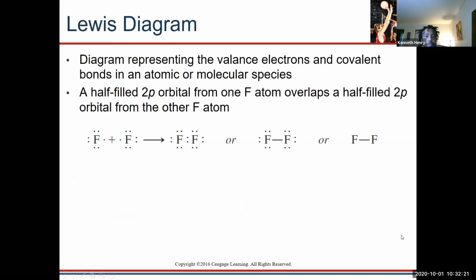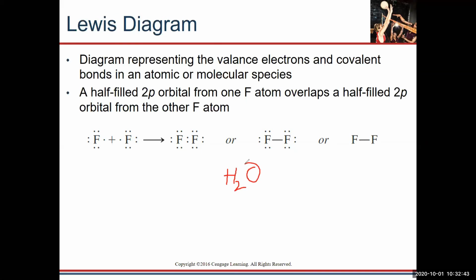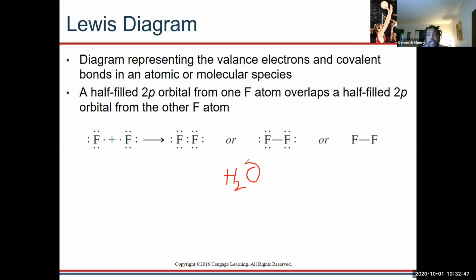So we've already talked about Lewis dot structures. You have a good idea on that. Now you can have molecules or compounds that are more than just, let's say, 2 atoms. So let's say we have H2O. How many atoms is that? 3. Okay? Now, here's something you always want to remember.